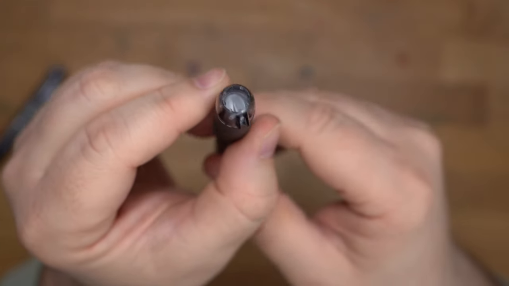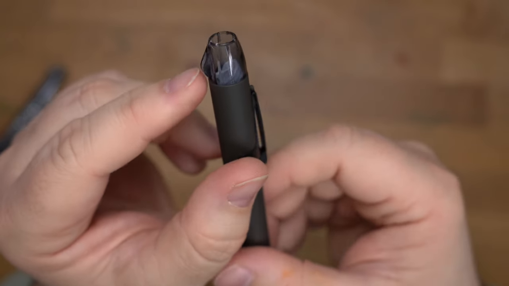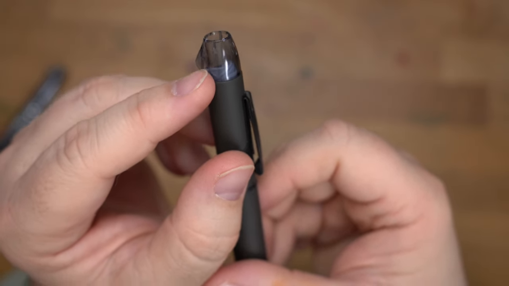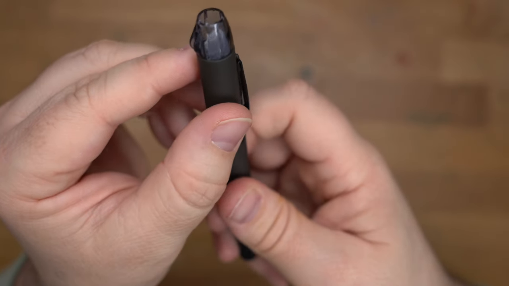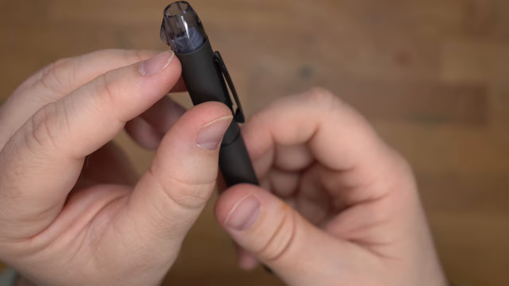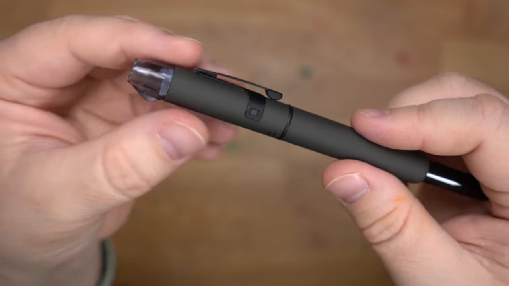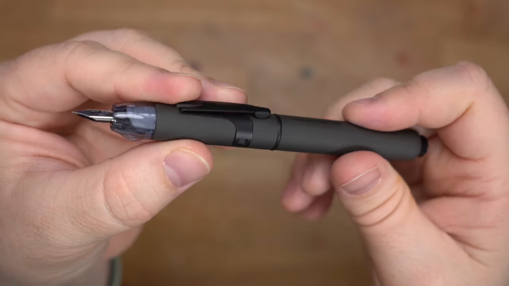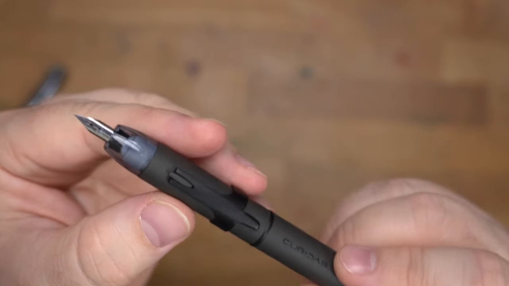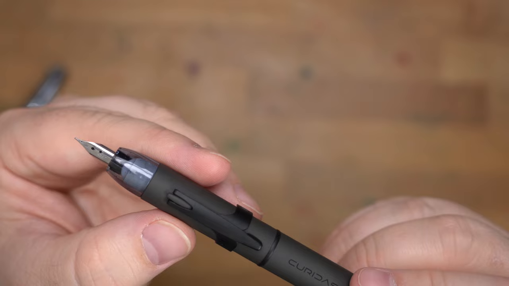Up here is where your nib will come out. You do have this little bump right here. And that's because that's where this lever will go. And that's kind of a functional part of this pen operating. And so you don't want to have that. You don't want to take this off. If that annoys you, that's going to be an aesthetic thing that you might not like. But it is functional for this pen. So you got to leave it there. It does have a pretty small nib there.